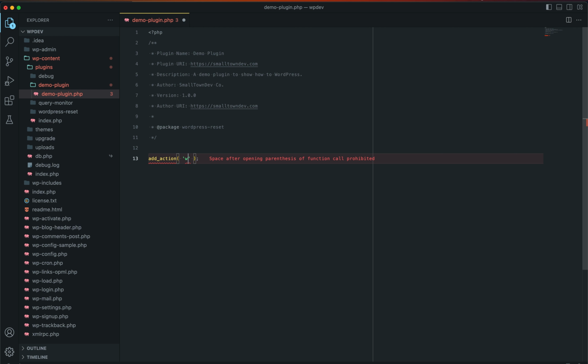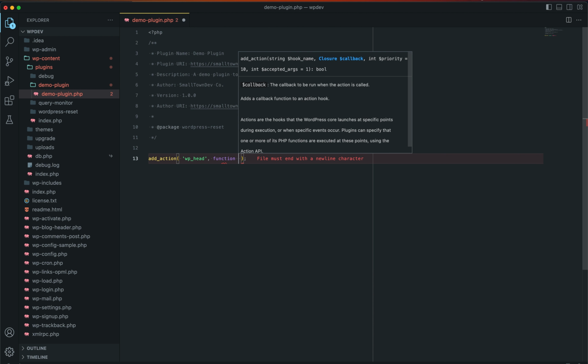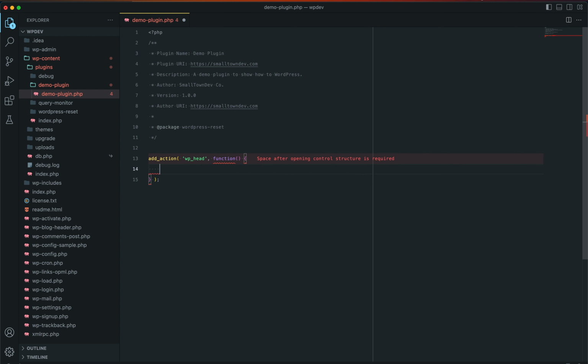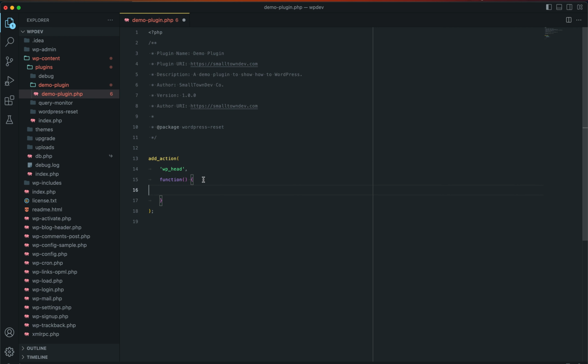Okay, so I'm gonna use the wp_head action to output the data in the front end. Normally what you have here is a plugins loaded hook, and then you load your plugin into that, but we're not gonna get into that, and we're just gonna output some data at the front end for debugging purposes. So let's do that. Let me just format the document to remove these warnings.